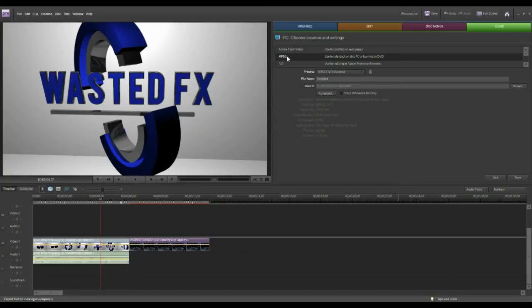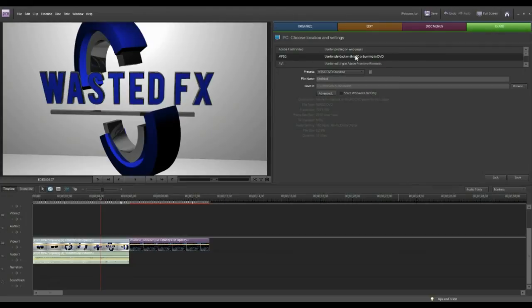The MP4 file is how it's being saved, and that's the one you should use. That's the best file that YouTube likes, is an MP4. So you're going to capture an MP4, you're going to render an MP4, and then you're going to upload it as an MP4 to YouTube, and it's going to keep your quality the same. You don't want to mess around with changing qualities up and down too much. It'll actually degrade your quality. So by keeping it all the same, it's going to look the best.